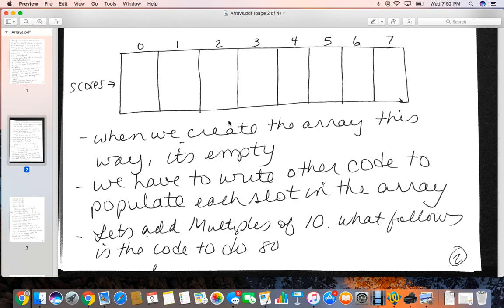But for today's notes, all I'm going to do is just use assignment, and then I'll also show you how to do some simple calculations to populate some of these cells. So what we're going to do is add multiples of 10. So what follows is the code to do so. In other words, when I'm all done, I want to see 10, 20, 30, 40, 50, 60, 70, and 80 in the cells.